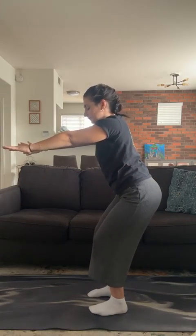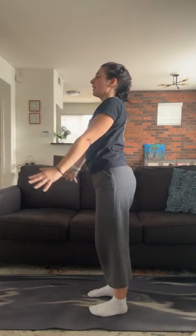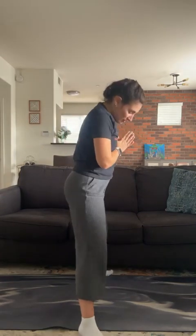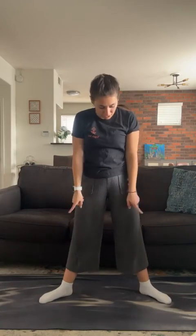For three, two, one. Inhaling, reaching the arms up. Exhaling, arms to heart center. Beginning to take our stance. So it's as wide as our mat or bigger than hip width, how it looks from the front. Turning our heels in so our toes are pointed outwards.